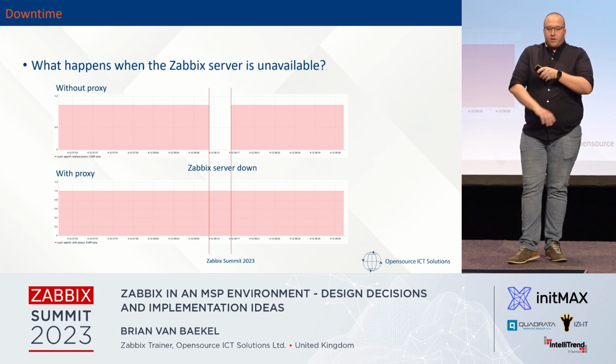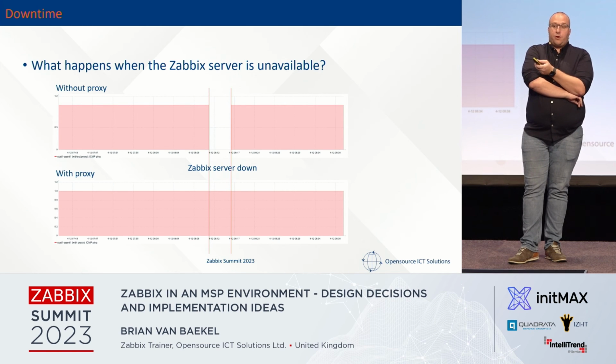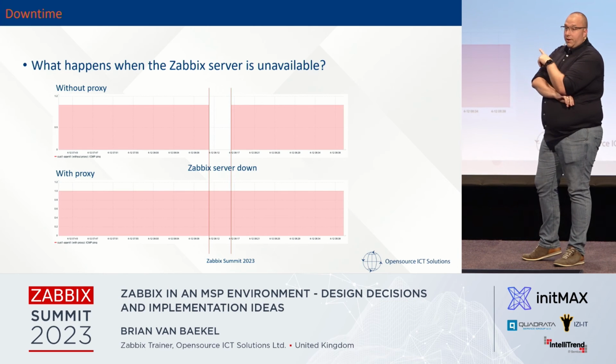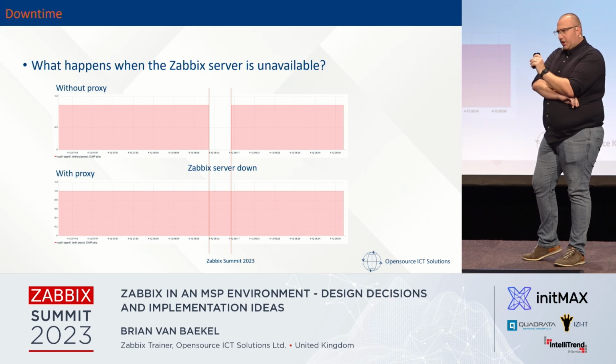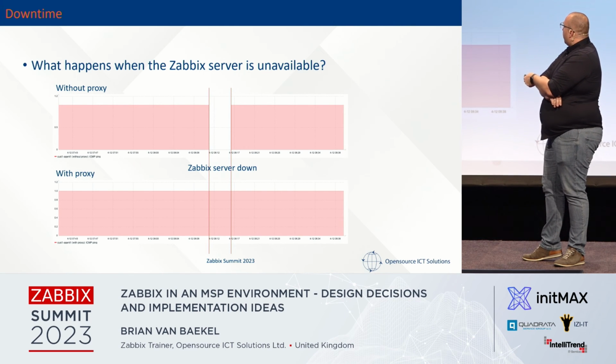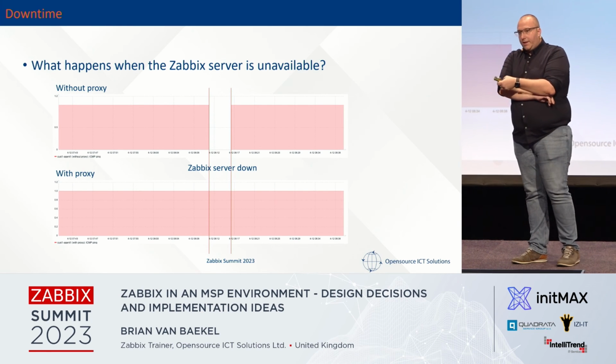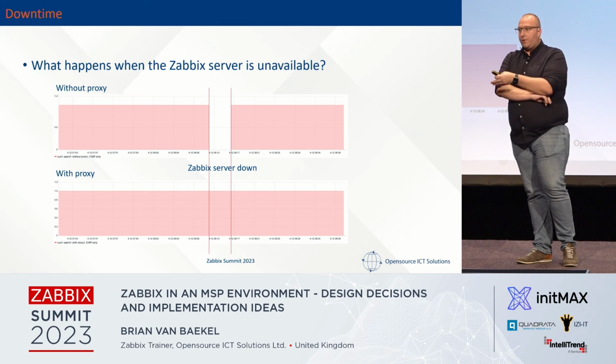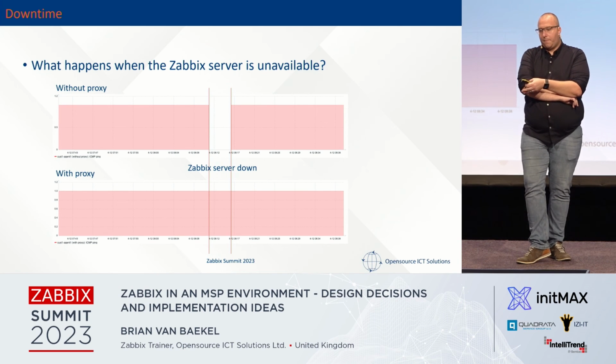So, first step, proxies. What happens if your Zabbix server goes down without a proxy? Most likely your data is gone. There are a few edge cases with Agent 2 where you can preserve a bit of data, but you will be presented with a nice gap. If you have proxies in place, these things will buffer the data for, by default, 1 hour, and there we go. It starts synchronizing once the Zabbix server is back online.